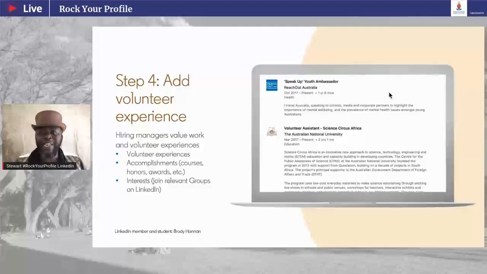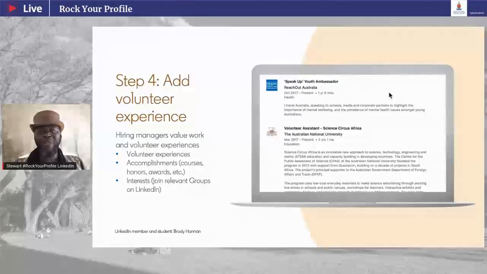Next, let's talk about volunteer experience. Oftentimes, I've seen students ignore this portion of LinkedIn and have not populated the work that they've done around volunteer experience. This is absolutely critical, folks, as companies want to understand you holistically as a person. What do you stand for? What are your values? What causes matter to you? Because guess what? When you join those organizations, those very same companies already have CSR initiatives, corporate social responsibility initiatives. Perhaps this could be a great door opener for you volunteering to actually run and participate in some of those initiatives. So if you have volunteered, go in and put in that information about your volunteer experience.